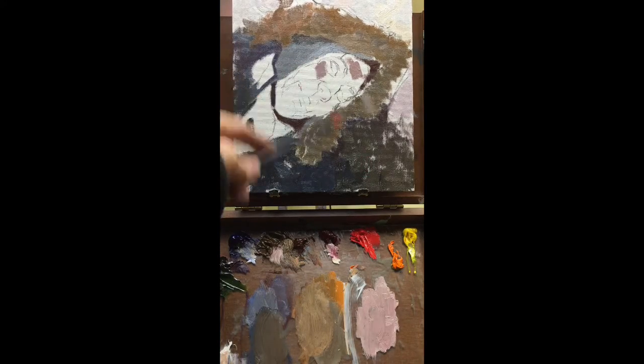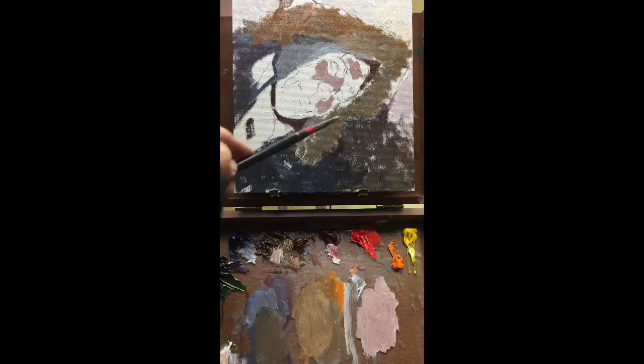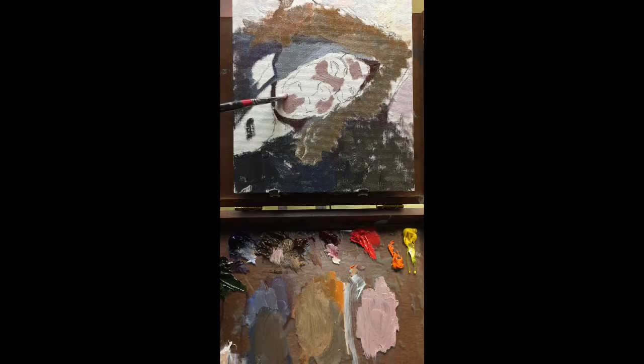And then what I'm doing now is looking at the reference, squinting, and trying to lay in these colours in a relatively logical way, in terms of the structure of the face, and also the way that the skin is undulating. So we'll have some on the chin. So obviously, this being a human face, there's a lot of anatomy that you have to kind of try and think about as you're painting.